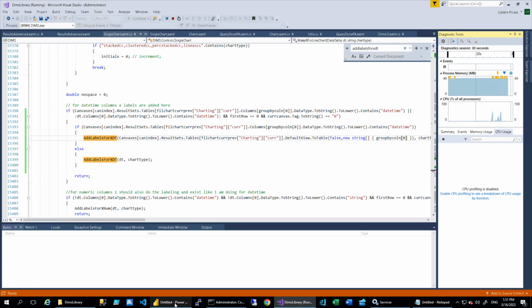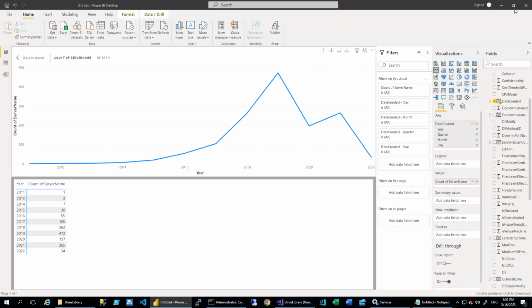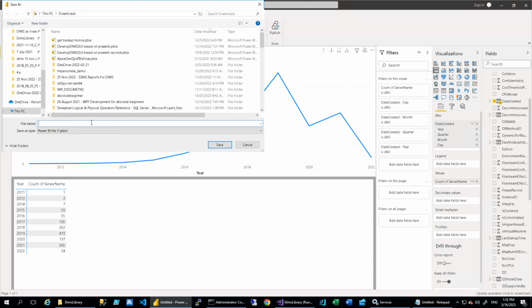Okay, I will just stop this to have more memory for the application, and if it's working, I want to save this one also. Repository result set.